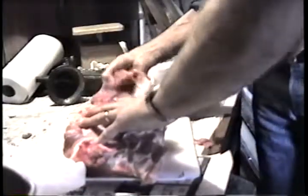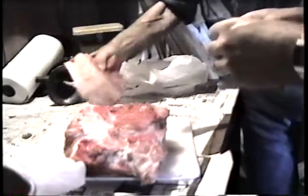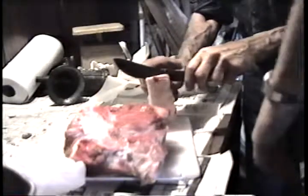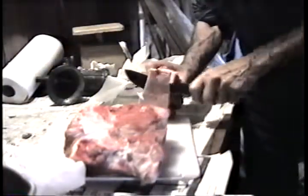Out the door with you, cat. The cat would eat that piece. I bet you. Pork? I don't think they much care for pork. Any raw meat.